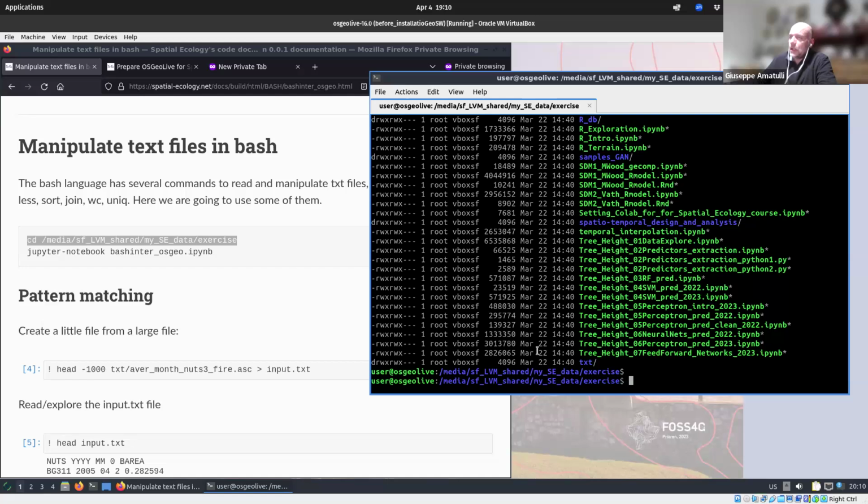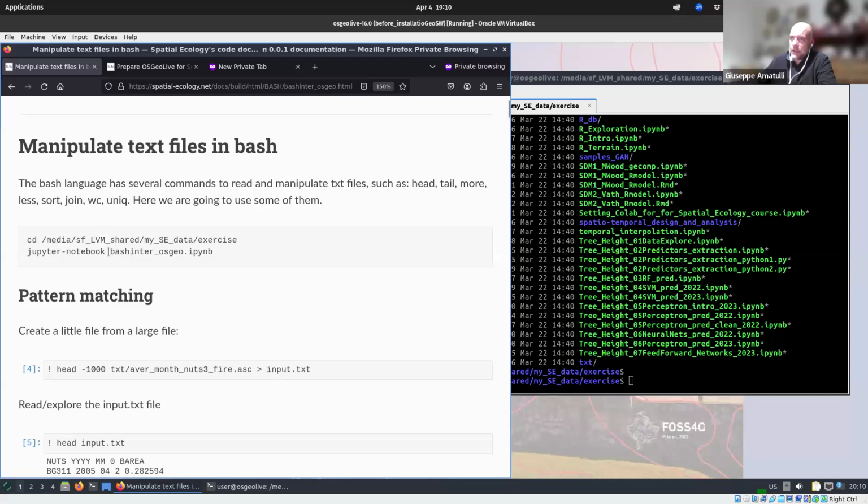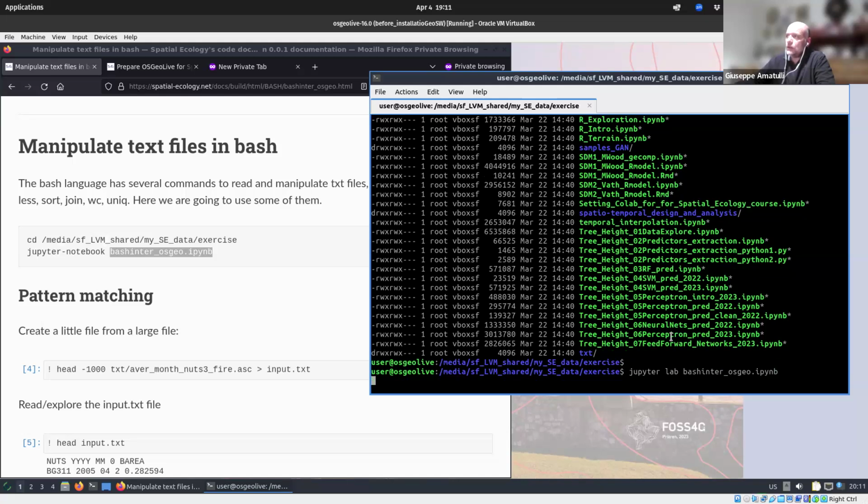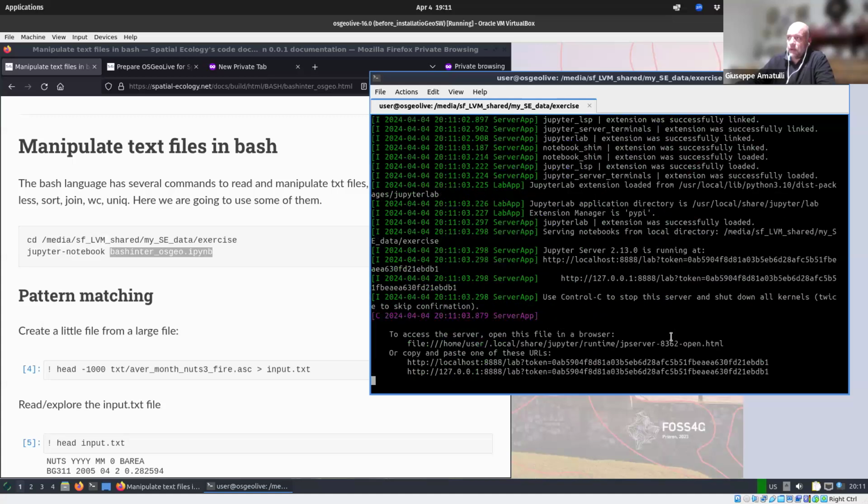In this particular case, you can open this one with Jupyter Lab. If you type jupyter lab, it is going to open Firefox, okay?